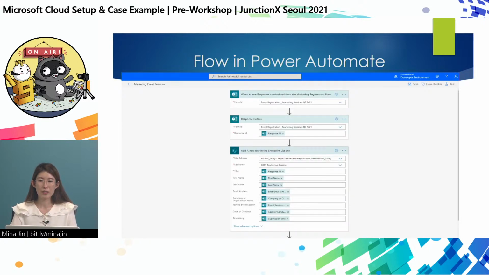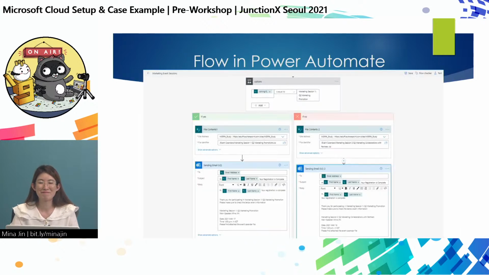The trigger, which is the first action, retrieves the form ID by clicking the drop down, which makes you explore the file you want to find. This is followed by the next action, getting the response details from the form, like a response ID considered as a unique ID. In the next section, each response detail is matched to each section or column in the SharePoint list.